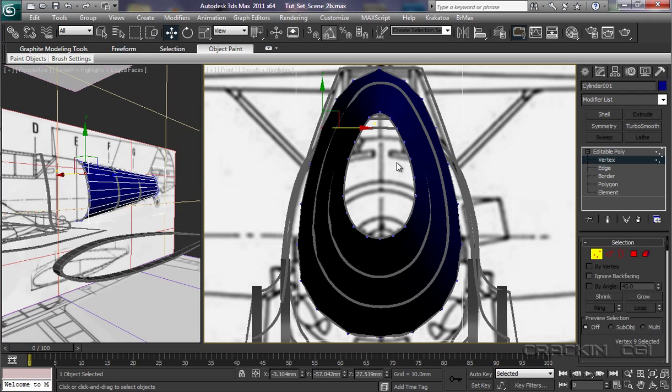Now, when we're looking here at the front, basically it's as though we were stood at the back looking through our geometry there to the front. And I've got a vertices selected here, and if I just move that out, and if you watch the perspective viewport, you can see the position of that vertices as I'm pushing it out there. Okay, let me just undo that.